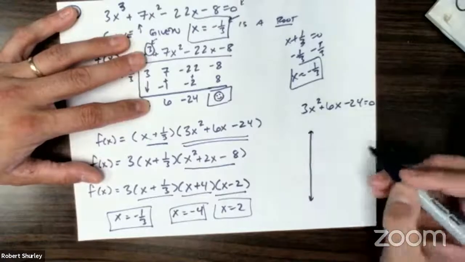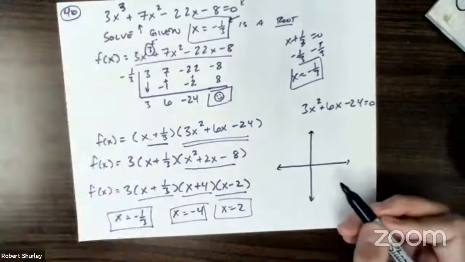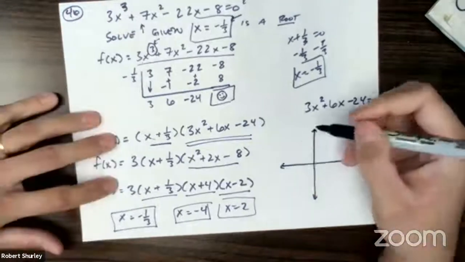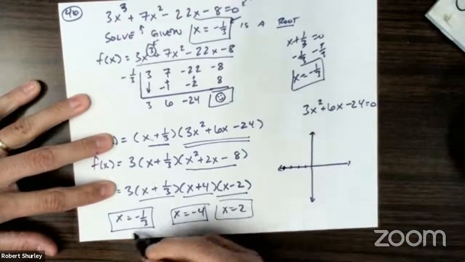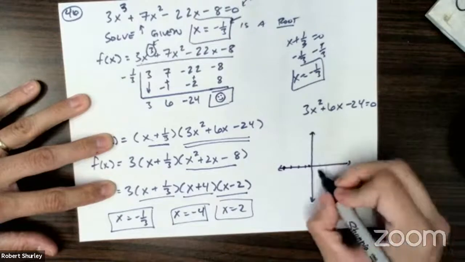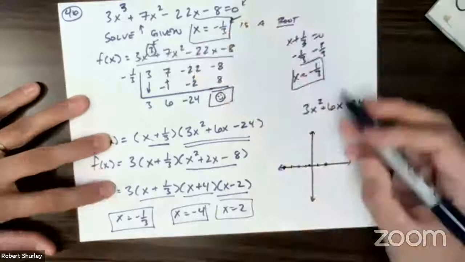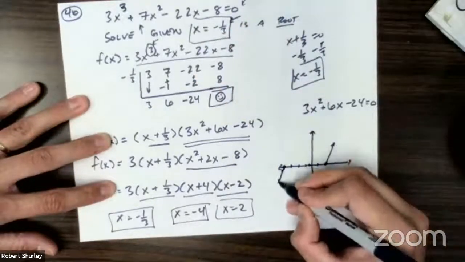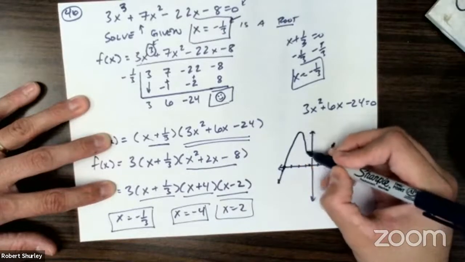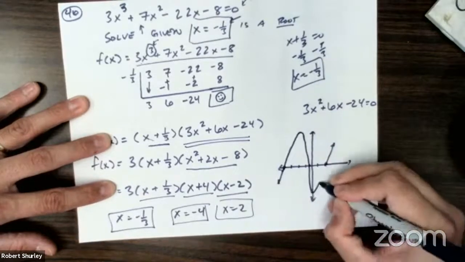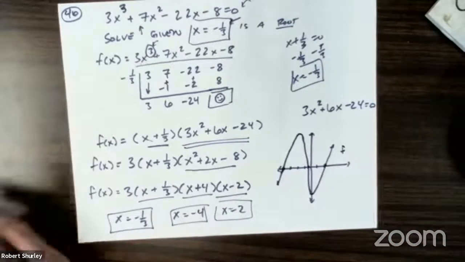If you want to make a little graph, look, it's not going to ask you to make a graph. But if you wanted to, just to see what's going on. 1, 2, 3, 4. We got negative 4, negative 1/3, which is about right there, and a positive 2. And again, we've got a 3rd degree polynomial, positive. So that's going to go up here, down here. It goes up. Actually, it's going to go way up. And then it's going to go way down. And then way up. It looks something like that. This is just a rough sketch. Not perfect, rough sketch. Okay.